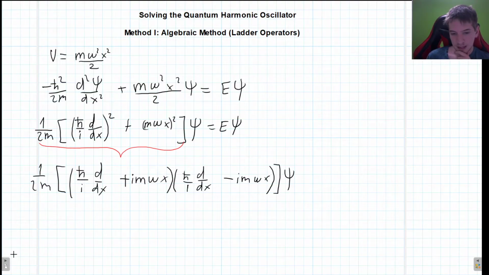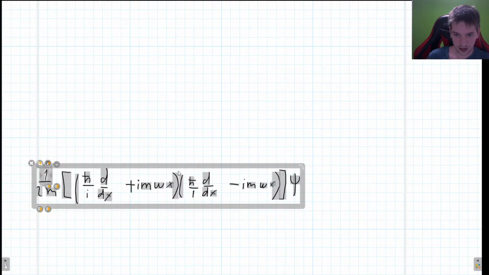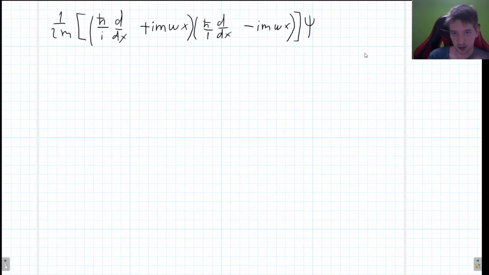So let us now, well, there's several ways to do that. I need some more space, so I'm just going to go to the next page, so that I can solve this and I don't have to be going back and forth between the slides. Okay, so let's just multiply.